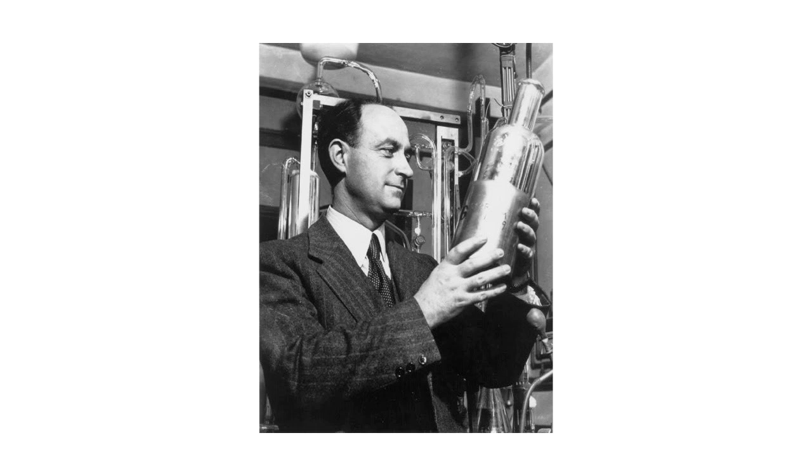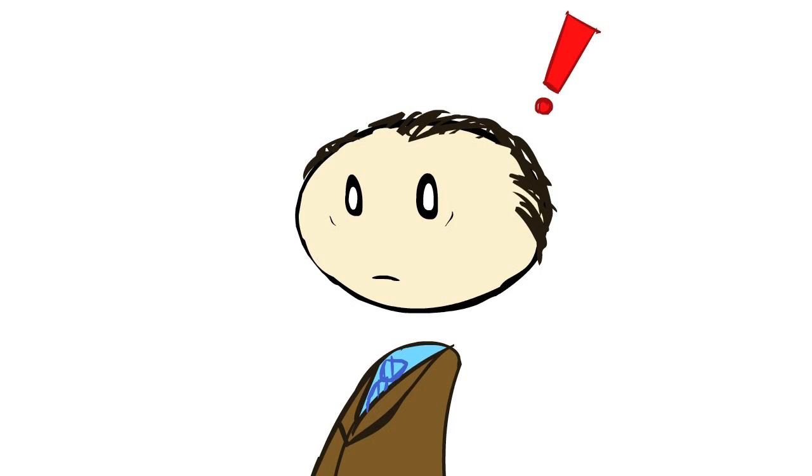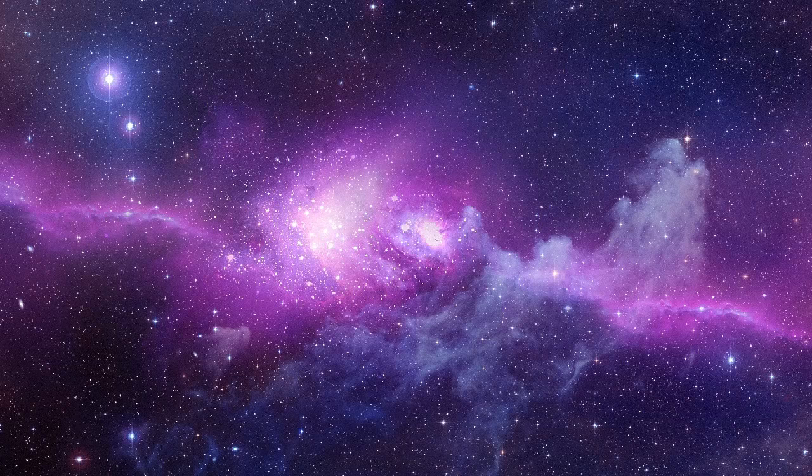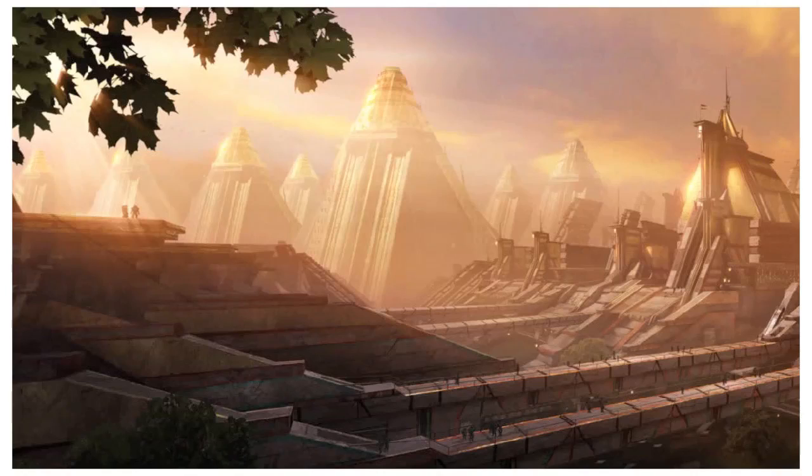Fermi was famous for making quick, high-level logical calculations in his head, and here's what he just realized. Given that the Sun's a relatively young star when compared to the galaxy as a whole, the Sun's about 4.6 billion years old, but the galaxy has been around for something like 13.7 billion years, there were probably civilizations that came before ours.